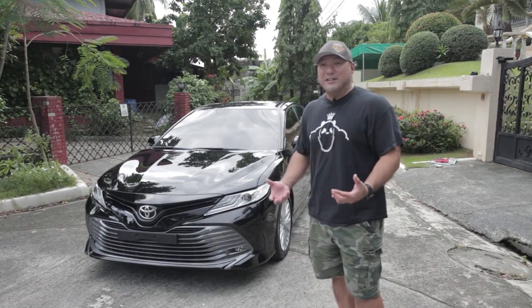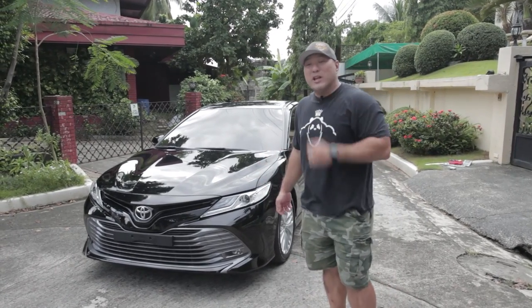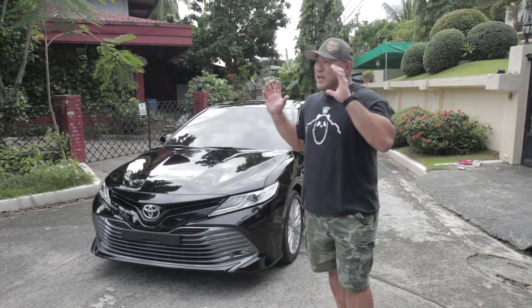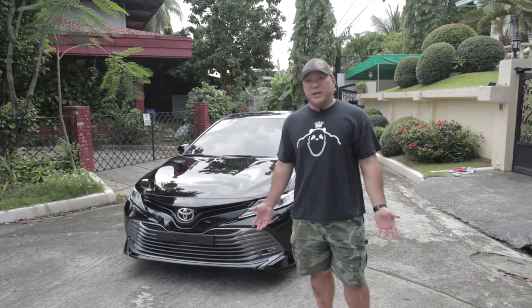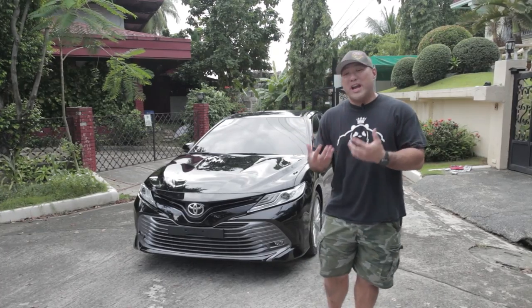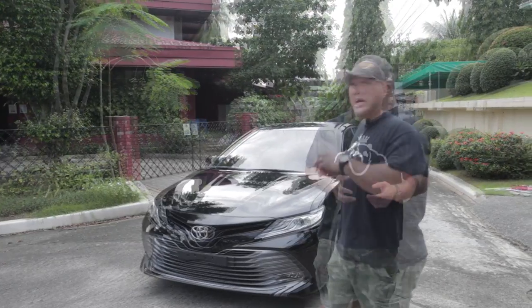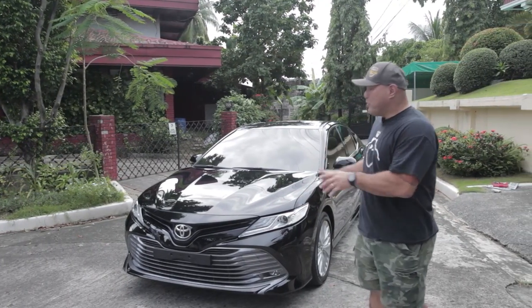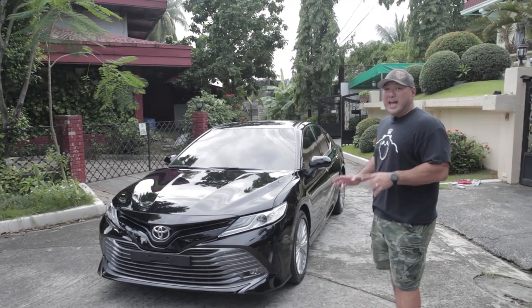This guy's insane, right? No, we're not insane. This car will save your life. For the guy who doesn't want to be out in the open saying, I drive an armored vehicle. You know, the guy, the wife, the husband, the business owner, the tycoon, the politician, the regular business person that just wants to be innocuous in the city. This is the perfect city car, okay? It gives you the ultimate protection that you need.